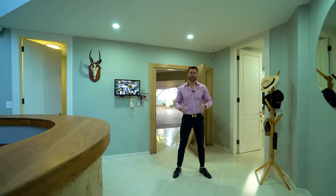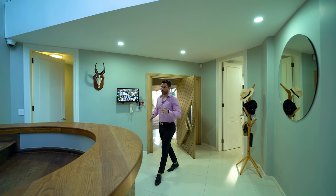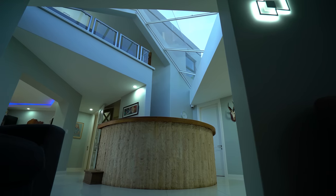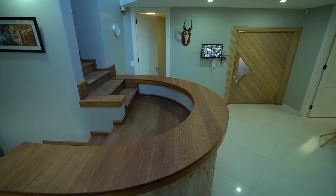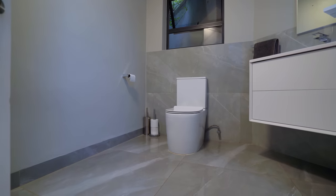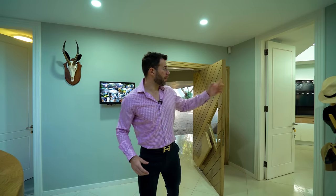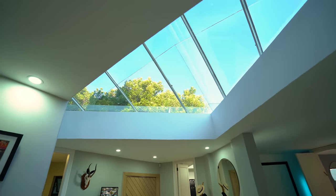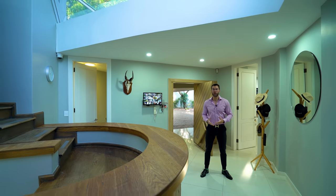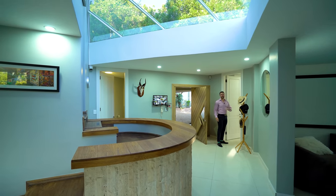Here we are inside — in front of me you can see a beautiful feature staircase with a low railing and a wood ledge perfect for setting drinks down. On my right is the guest half-bathroom, easily situated so guests don't need to walk into any bedrooms. It includes a single vanity, counter storage, and toilet. And I'd be remiss to leave without mentioning the stunning skylight above the staircase, bringing in so much natural light and making the room feel airy and welcoming.